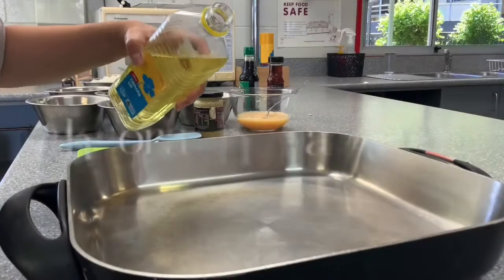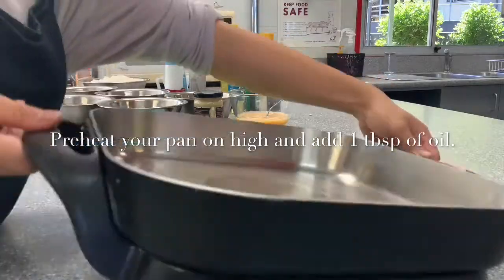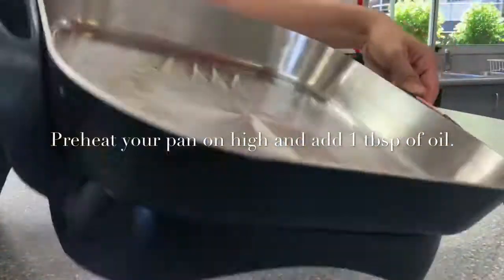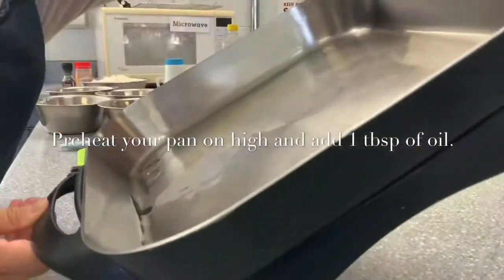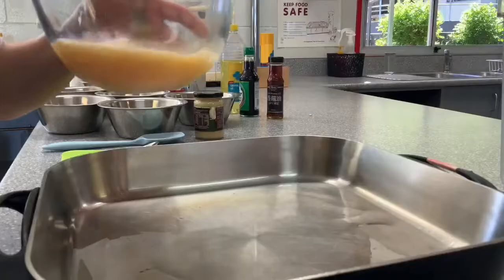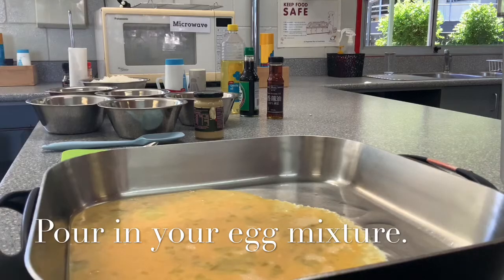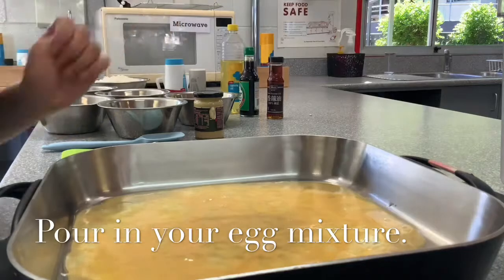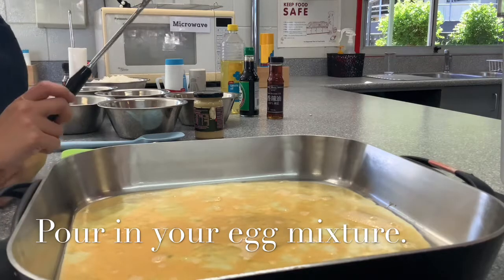Alright, moving on, we are going to preheat our electric fry pan. Add about a tablespoon of your oil and just swish it around so it spreads across the whole surface. While it's heating up to about medium temperature, which is about a number 5 to 6 on your electric fry pan dial, you're going to pour in your egg to begin with. We're going to basically cook off an omelette, a really thin sheet of egg. Try and spread that across your whole fry pan. Keep it on a lower setting first because we really want to avoid burning our egg mixture.